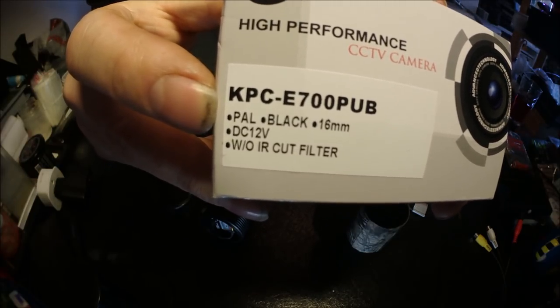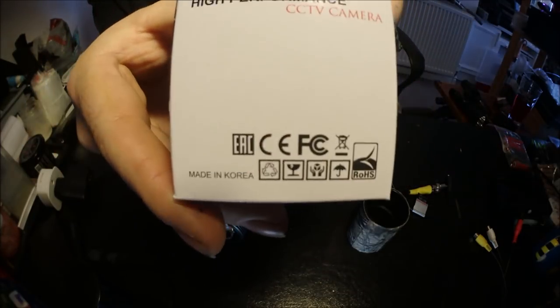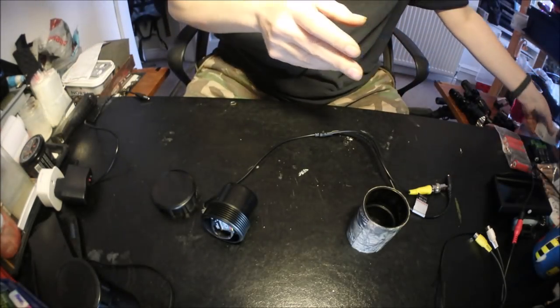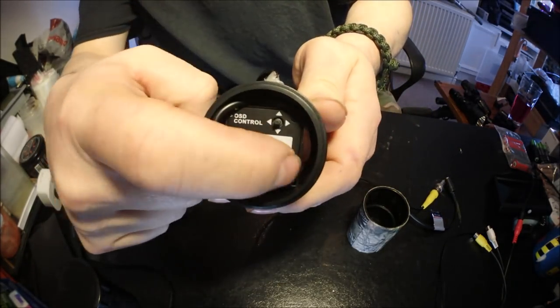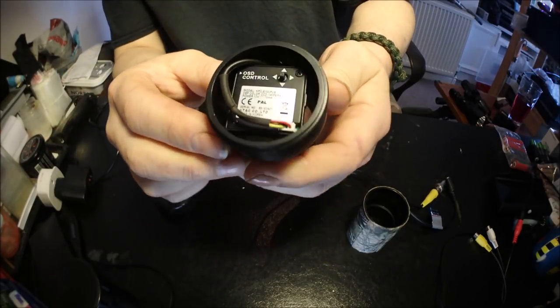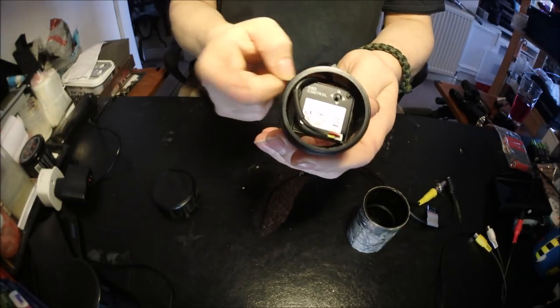That was $69.95. Made in Korea. So again, cable goes through the hole, glue it in, connects to the camera, and that fits in perfectly. Absolutely perfect, that. So you've got to get the 40mm.